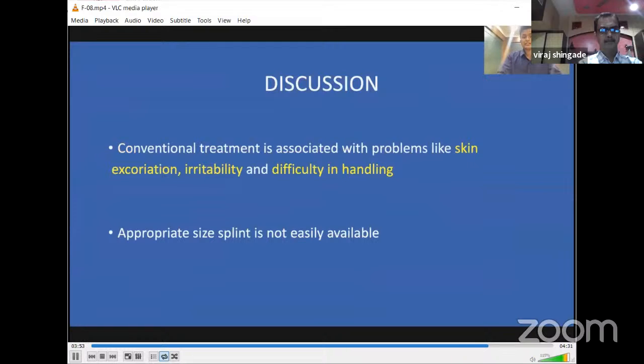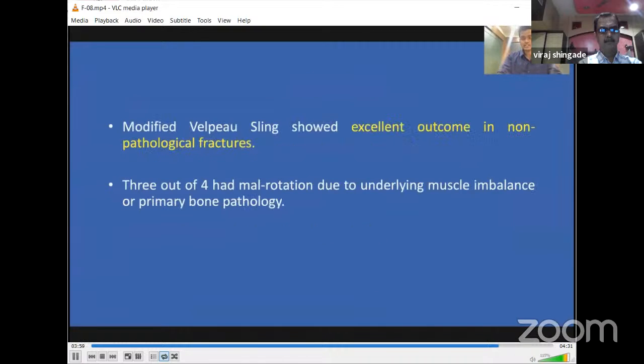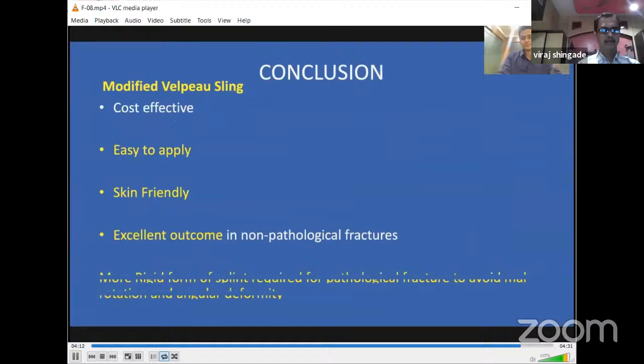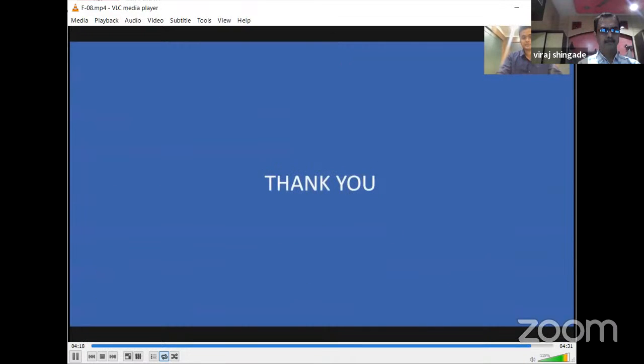In discussion, conventional treatment is associated with problems like skin excoriation, irritability, and difficulty in handling. Appropriate size splint is not easily available. Modified Velcro sling showed excellent outcome in non-pathological fracture. 3 out of 4 had malrotation due to underlying muscle imbalance or primary bone pathology. Modified Velcro sling is cost-effective, easy to apply, skin-friendly, and gives excellent outcome in non-pathological fracture. A more rigid form of splint is required for pathological fracture to avoid malrotation and angular deformity. Thank you.